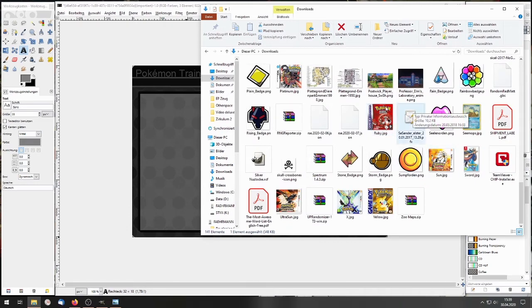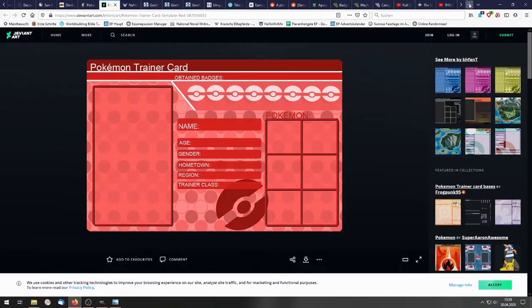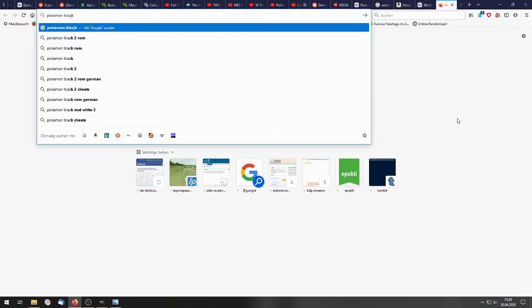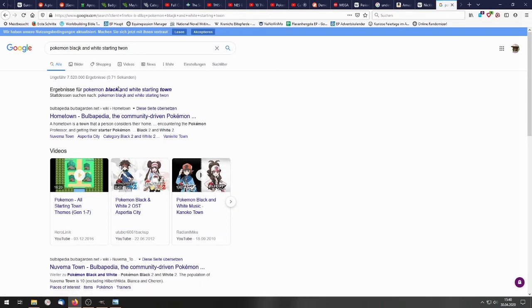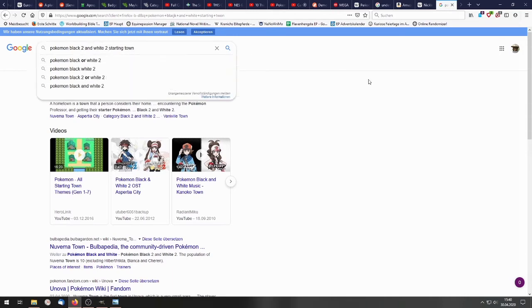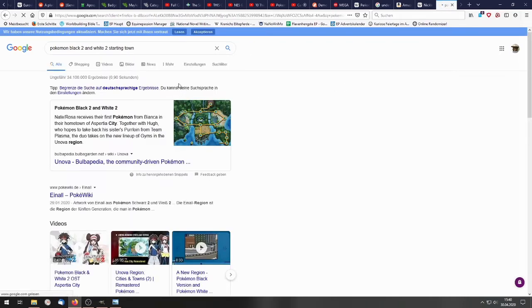Even if I said I want to make this for Black, maybe I show you where to get them. So what's the Pokemon Black 2 and White 2 starting town? That's what I need, because I will make this Nuzlocke in Black and White 2.